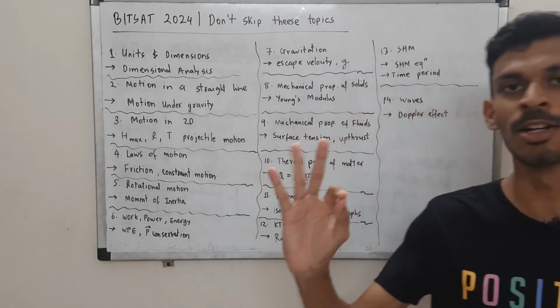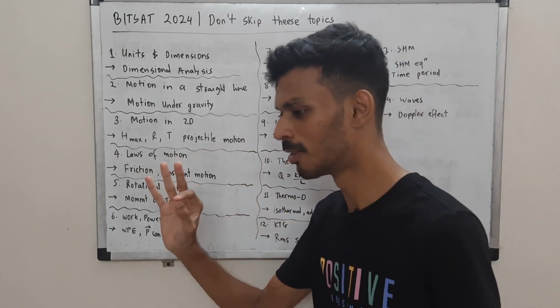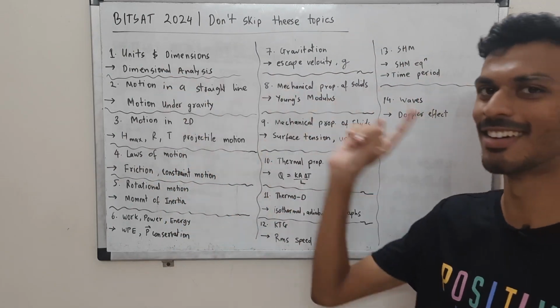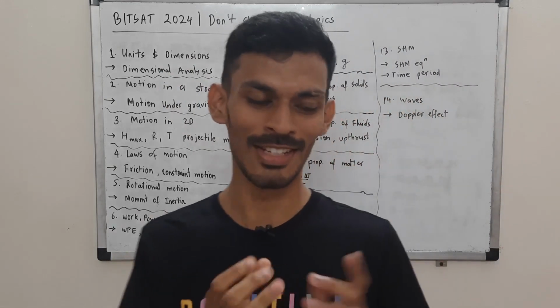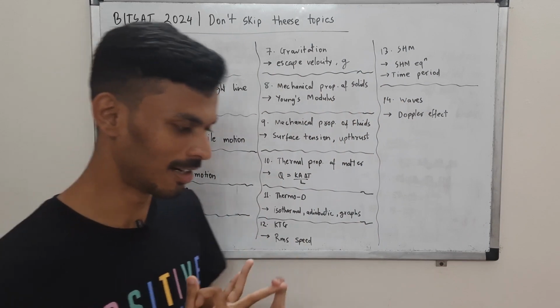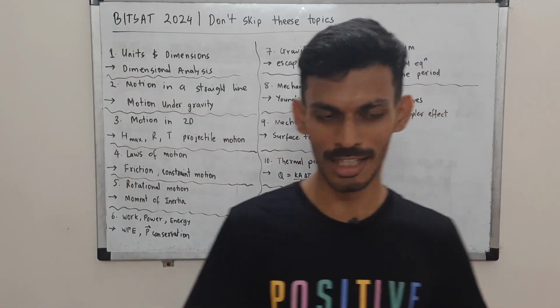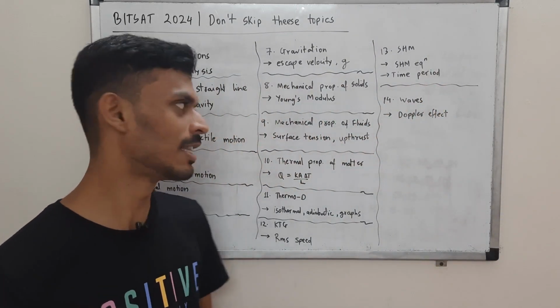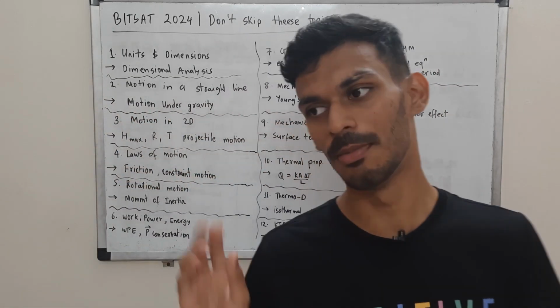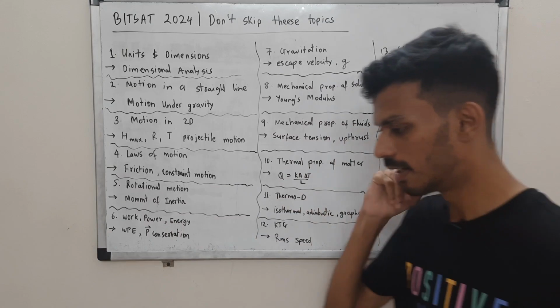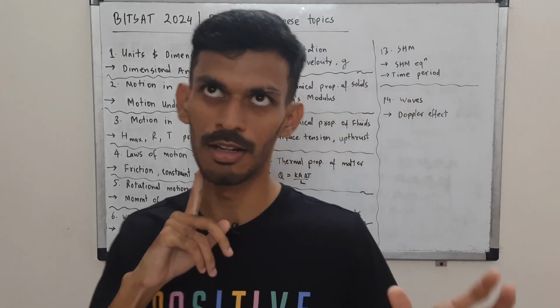Okay, let's come to topic number 8, which is mechanical properties of solid. Now there are 3 topics in this chapter. Okay, I'm not going to repeat that. Okay, actually 3 topics are different 3 topics, which are Young's modulus, bulk modulus and your shear rigidity modulus, right? Out of these 3, Young's modulus is of course the most important one. There are questions asked on bulk modulus and shear modulus too, okay, but which are very less.